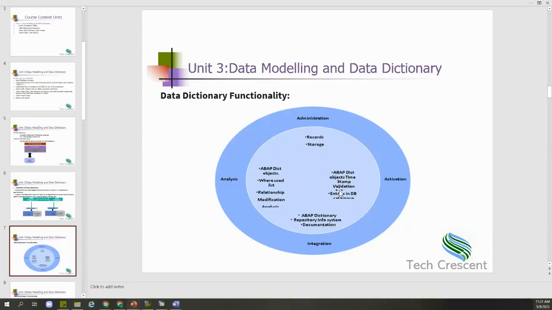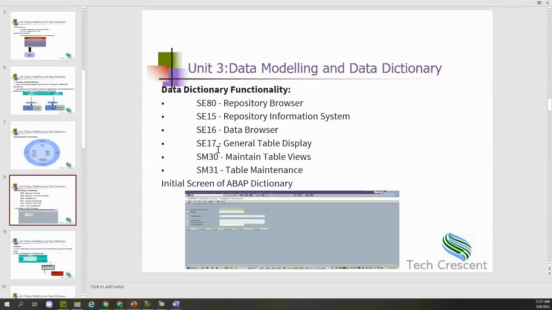Once you create a table, in order to make an entry in the table, you will use a table maintenance generator. Now, in the table maintenance generator, if you want to add certain validations or timestamp validation, then you will go for the events in the table maintenance generator, right? So going forward, we will cover all those topics.